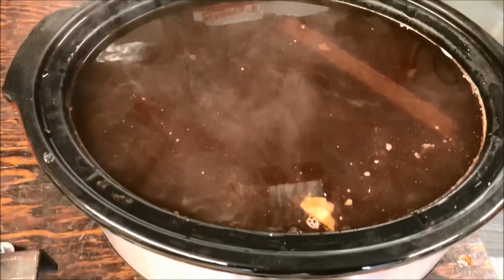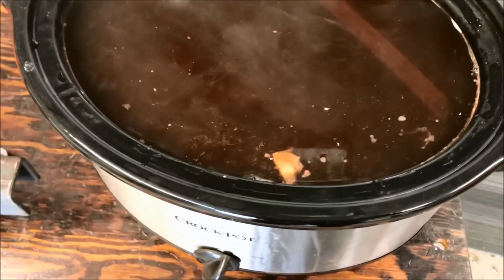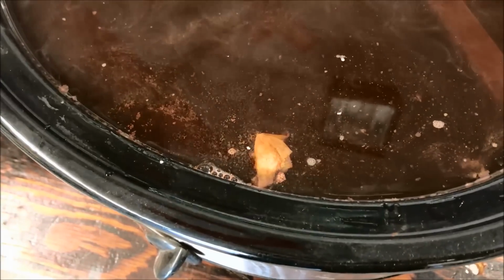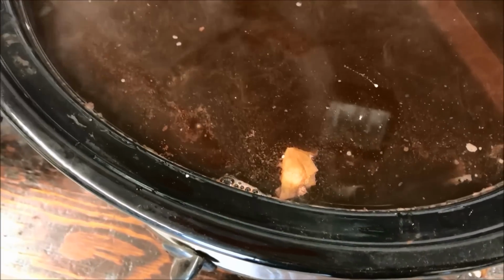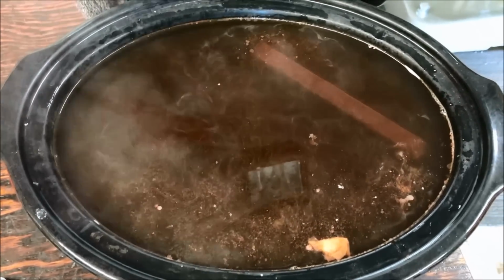Just opened the lid to see how we're doing. We've been cooking about 4 hours. Look at that. That looks like a leaf or something floating. That's actually paint. The paint's already peeling off. There's a couple of those paint membranes floating around in there, but yeah, she's getting it done.